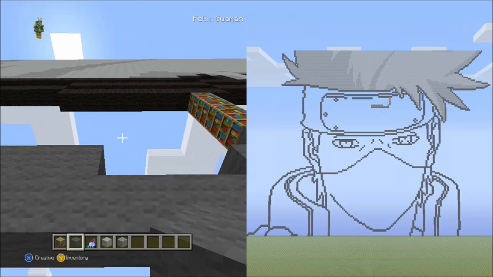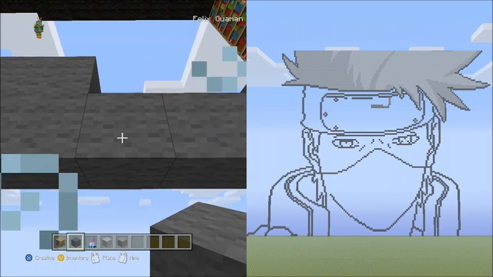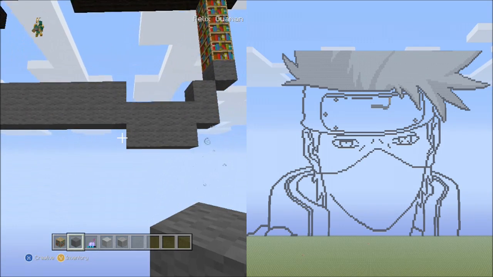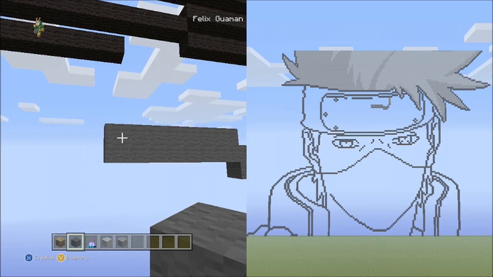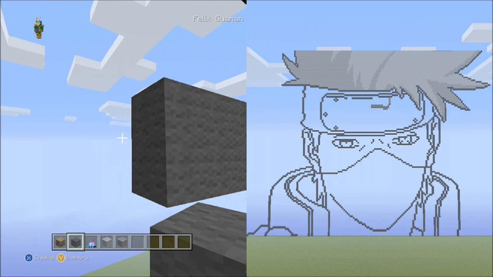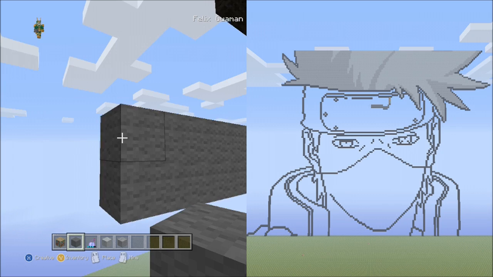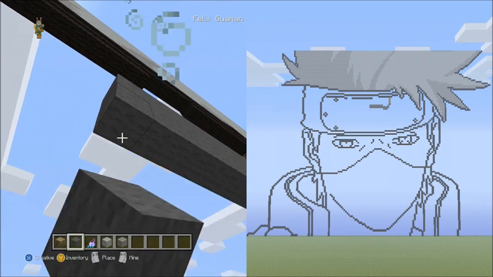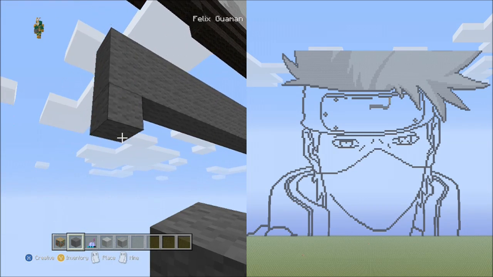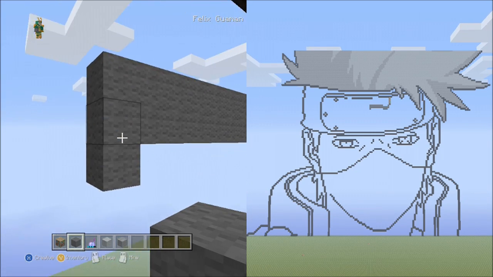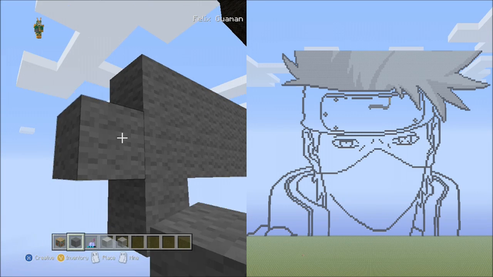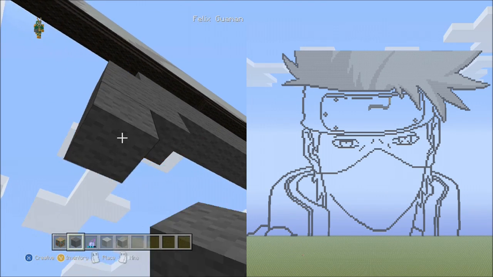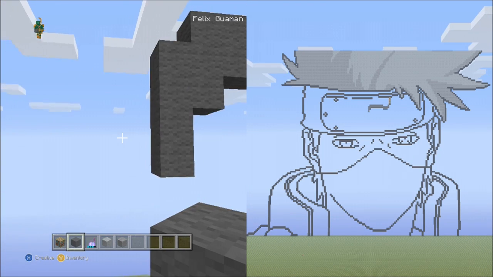Now flying underneath the block that has nothing on top of it, we'll place 3 blocks going across to the right. 1, 2, 3. So it looks exactly like this. Now let's go back over to the left side. Starting next to this block here, we'll place 3 blocks going down. 1, 2, 3. And now, starting from the center of the 3 blocks we just placed, we'll place 4 blocks going down. That's 1, 2, 3, 4. So it looks like that.